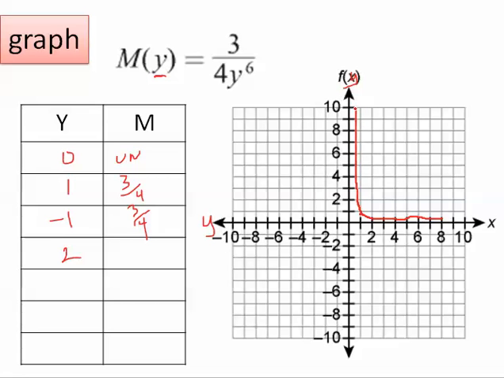So at 1/2, it's going to be, oh my goodness, that's going to be 256, or I'm sorry, 64, 4 over 64, that's 1 over 16. That'd be 16 times 3, that'd be 48. It's going to be way up there at 48 by the time it gets to 1/2. Wow, that's a huge number. Same sort of thing on the negative side here. It's going to do this. Like that. Okay? You guys seeing how these are graphed and how these are done?